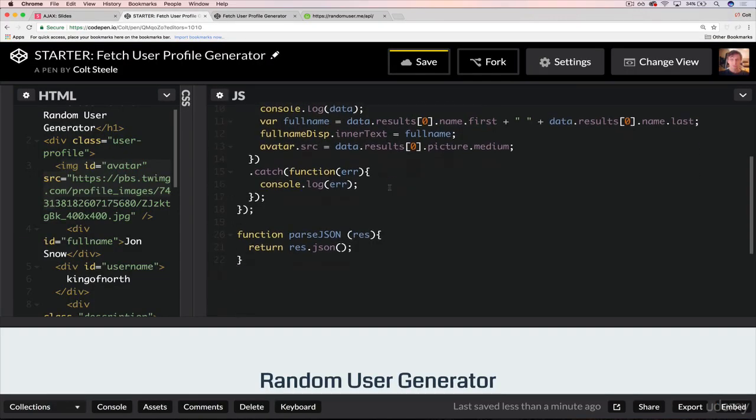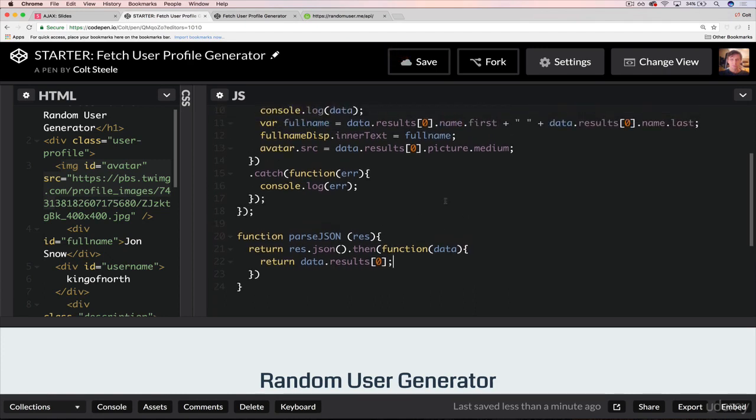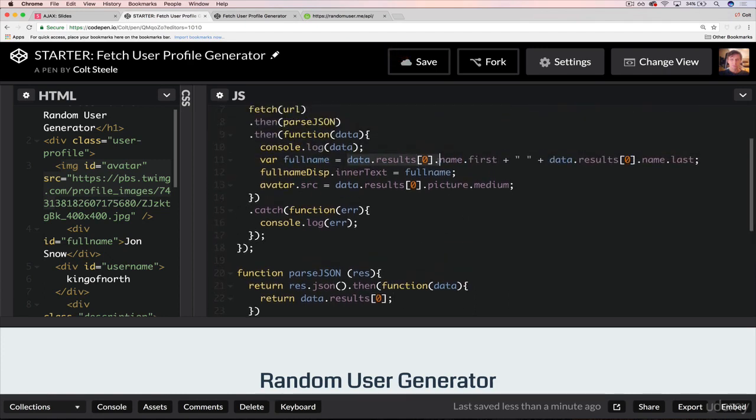But more importantly, what I'm going to do is return res.json with a .then here. And what I'm going to return out of here is data.results[0]. So what this will do is, rather than just having to reference data.results[0] everywhere in here, I can actually just replace it with data.